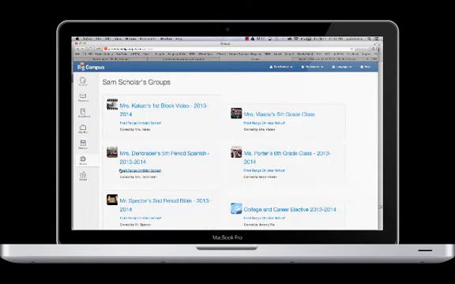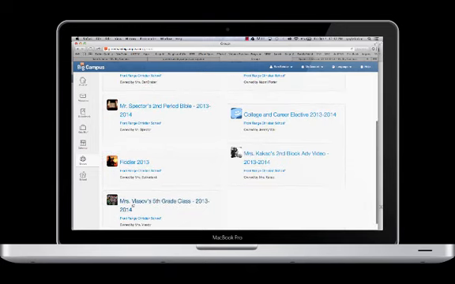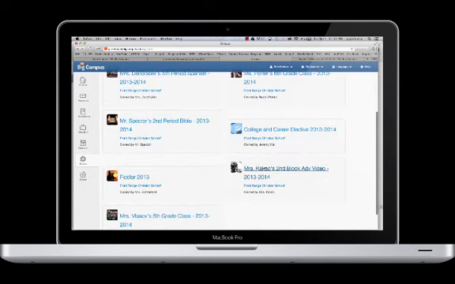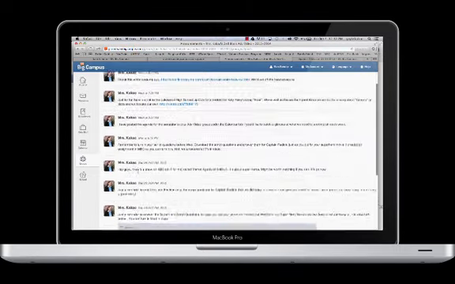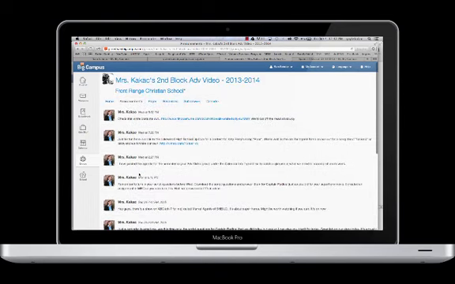Here you can find access to all of Sam's groups. If you want to take a look at any of the groups that he's a part of, you can go ahead and click on them and see what's happening. For instance, he's in my Block 2 Advanced Video class. So I'll come over here and I can read the announcements that are posted on that wall, so I can see anything that the teacher has posted, and I can also see any assignments that the teacher has attached, or any web links or video links that the teacher would like the students to watch. Here's a web link. I wanted them to watch a video. They could click here and watch it on Vimeo.